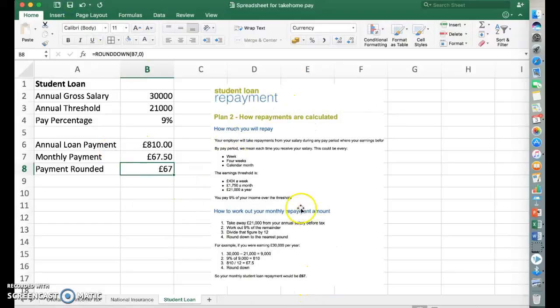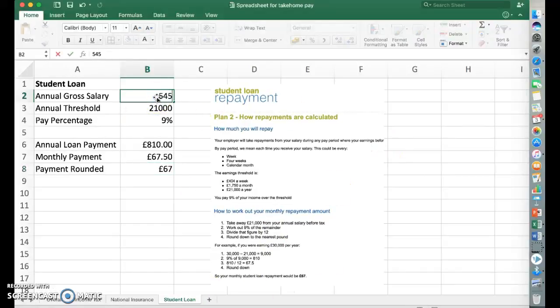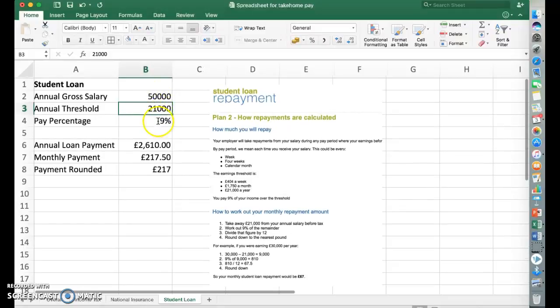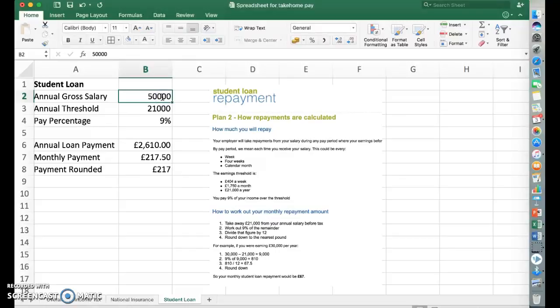Look, there's the example from their website. Now I can go and change values. If you were lucky enough to earn 50,000, you'd pay back £217 a month until you paid off what you borrowed. You can keep working that. Let's test underneath. I'm only earning 20,000 so far, so I don't pay anything back because I'm not earning enough. If I put 21,000 in, still not earning enough. Here comes the test. Let's pretend I got that much. There we go. Look at that, 1 pence a month. They rounded down to naught.